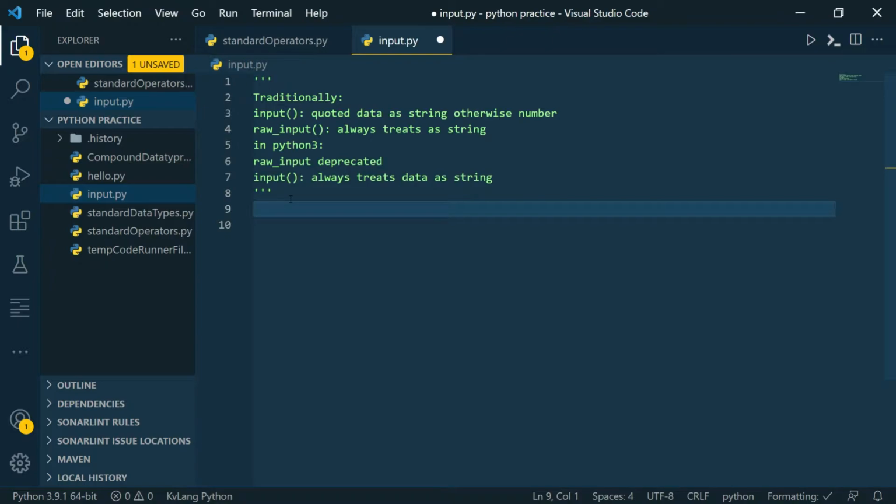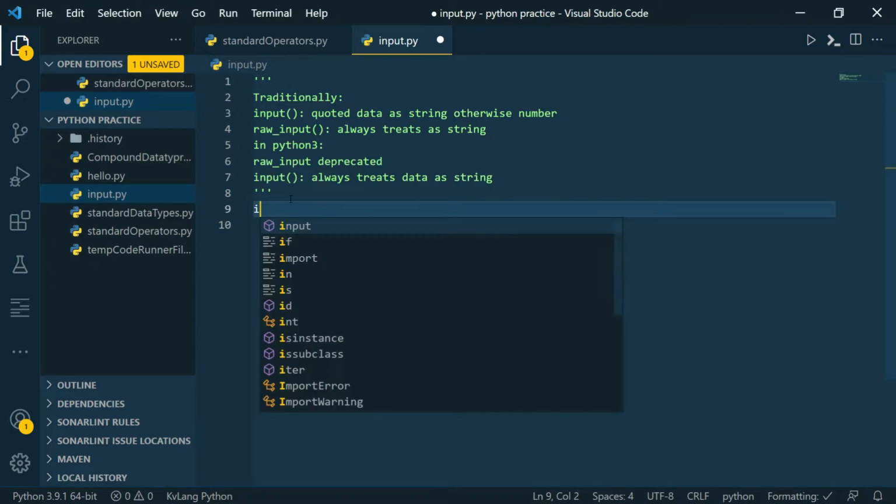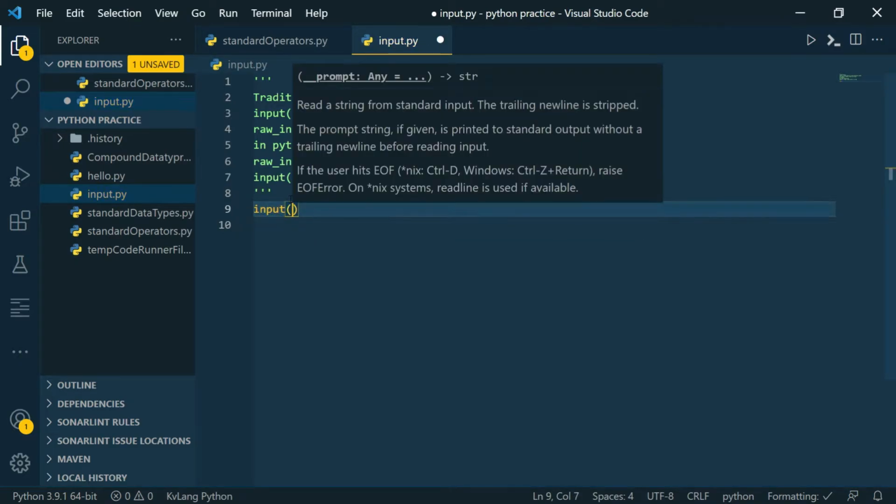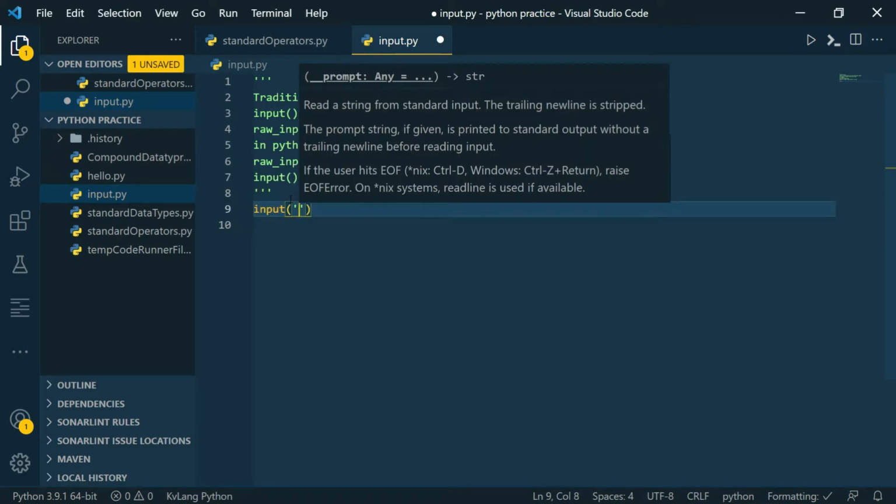Let us take an input and store it into a variable. We can add a string, what to display on the screen, in the input function itself. Unlike C, where we had to write a separate print statement or cout statement to ask the user for input, in Python we can do that in the input function itself.